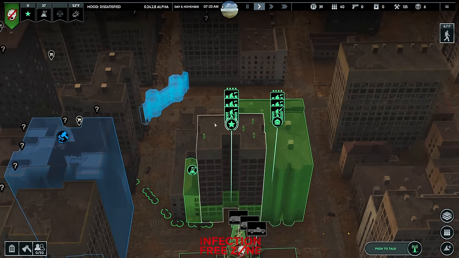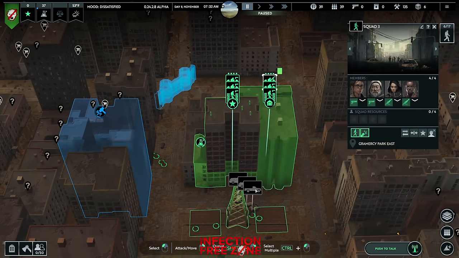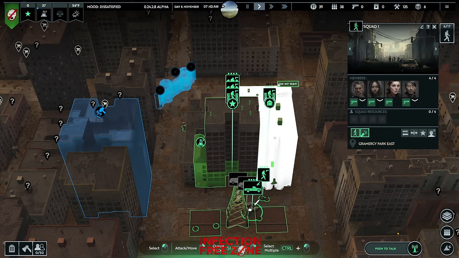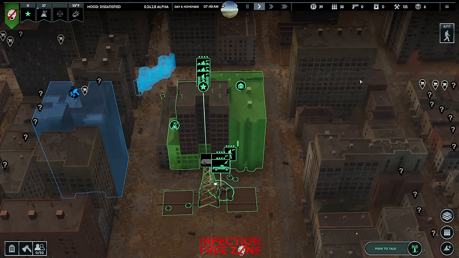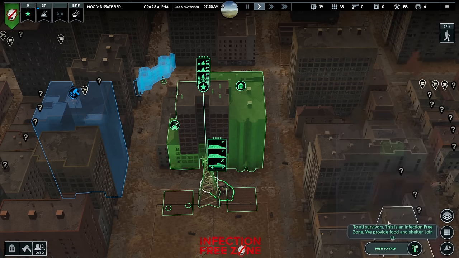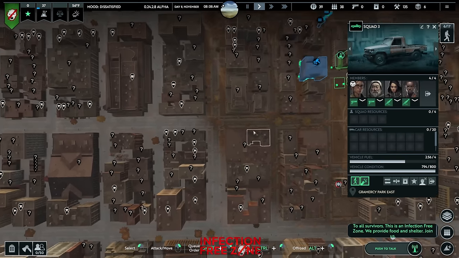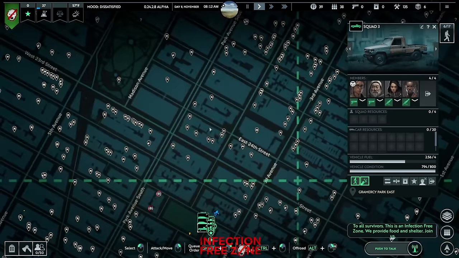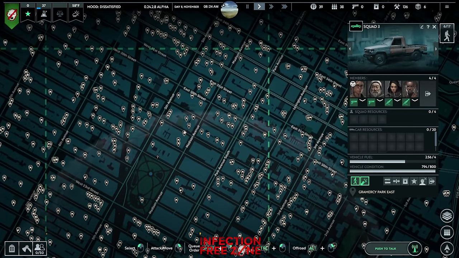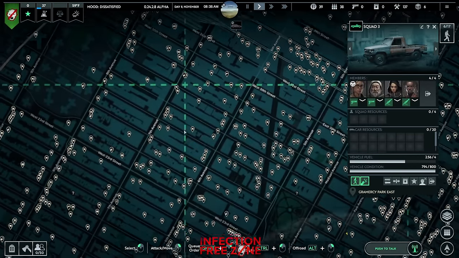Okay, we're gonna have to try to get some more handguns, too. Reporting. On my way. Let's do it. Ready for action. Roger. Okay. Waiting orders. We are going to start inviting some more. This is an infection-free zone. We provide food and shelter, safety and security. Join us. We have to find some more people to take out to get their handguns.